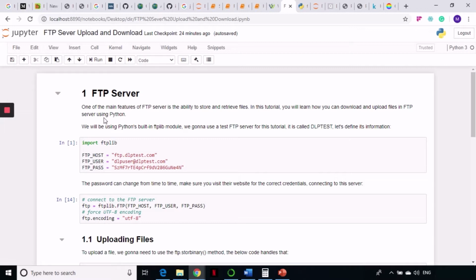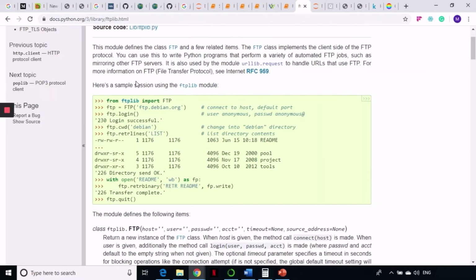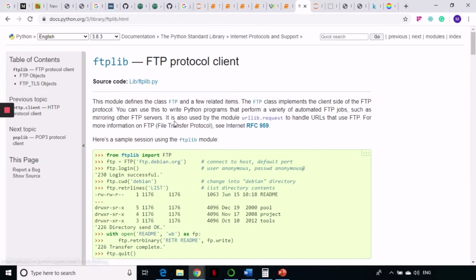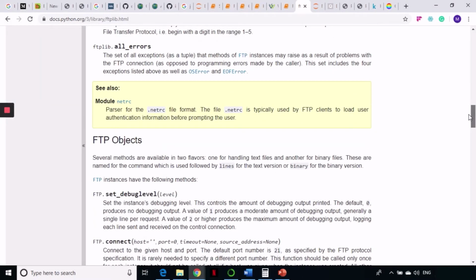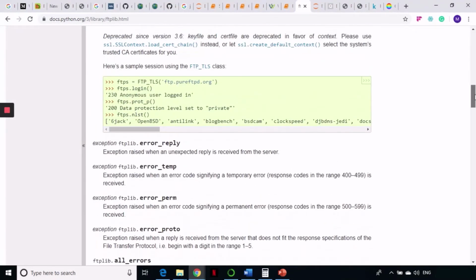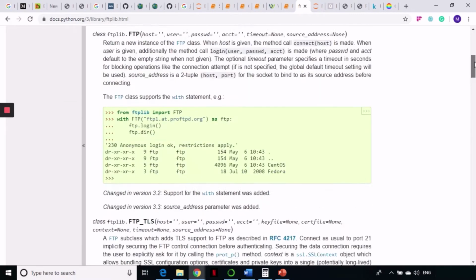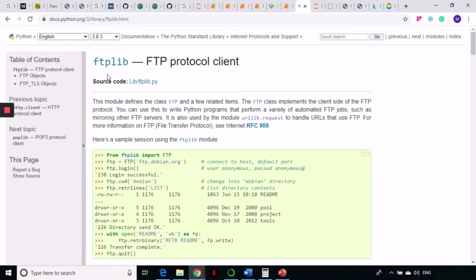To connect with an FTP server, we are going to use a library called ftplib. This is the documentation for this library. We are going to use two methods. One is to upload data to the FTP server, and one is to download data from the FTP server. But if you are maintaining an FTP server and need more information on how to manage or change the directory on the FTP server, or give it some data there, you can refer to this document. It contains all the commands and all the information that you need. So do refer to the ftplib document if you need further information.